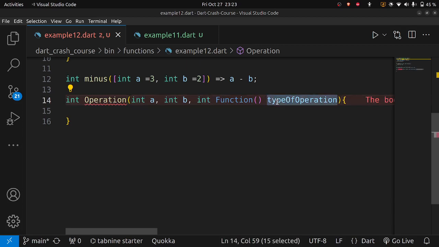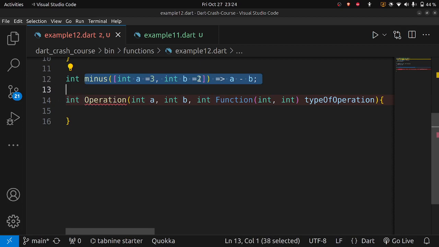This is a function whose return type is going to be an integer, and it's going to take in integers as well. Why? Because this minus here takes in integers, as I've seen here, and its return type is an int. So that's what we're trying to say here.